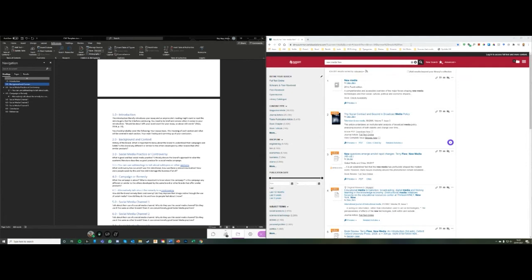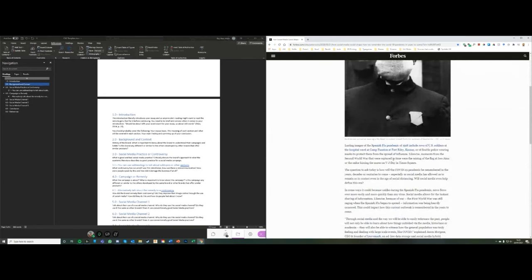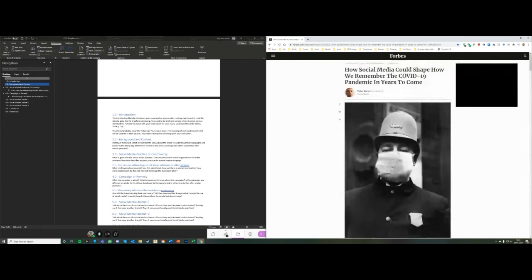Let's cite something here. Sources, a periodical. What's a periodical, you ask? A periodical basically means an article or a work that's been released as part of a magazine or newspaper, something that is published periodically. Obviously, you can get them on the web now. So because this is published by Forbes and would normally be in their magazine, this is a periodical, but we'd still reference it in the same way we would a magazine. So we do the same thing. Oh, look, Terry Flu is there.